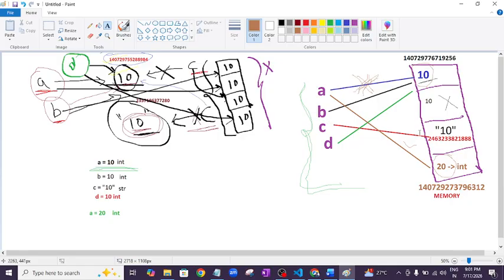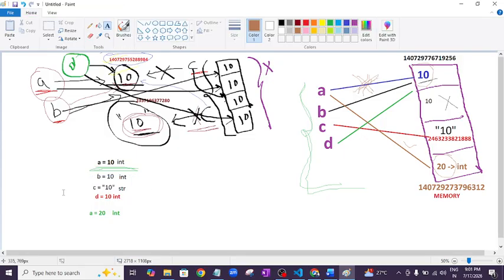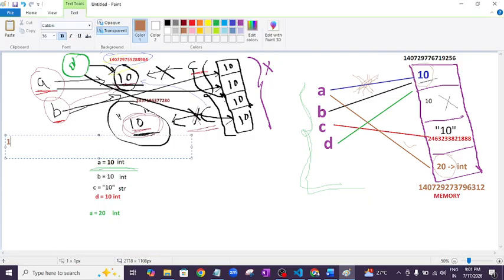When you were explaining, you said C is also there. So when C is there, it is of type string. So if I can conclude here, memory allocation depends upon value and type.